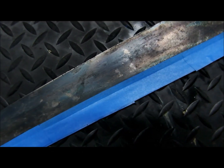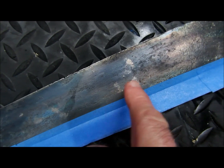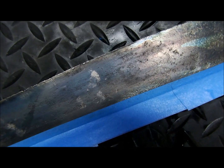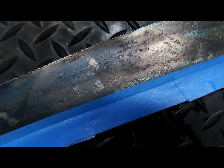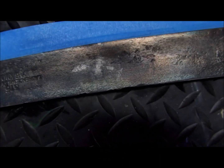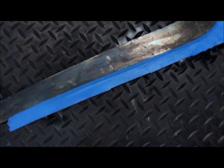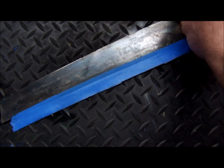Okay, so you can see that's the first go. We've got some inconsistencies here. That does happen on occasion, even though we cleaned this very well with some brass wool and then degreaser and alcohol. We still got a couple spots here that look like maybe there was some type of grease, but the rest of it looks pretty good. The other side came out very good, except for one spot in a different place. So we're going to hit that with a little bit of brass wool and apply a second coat.